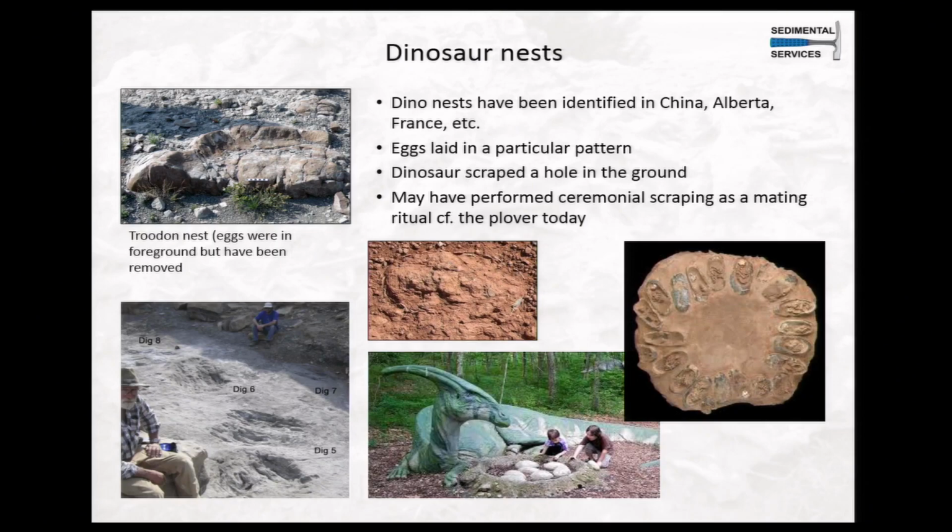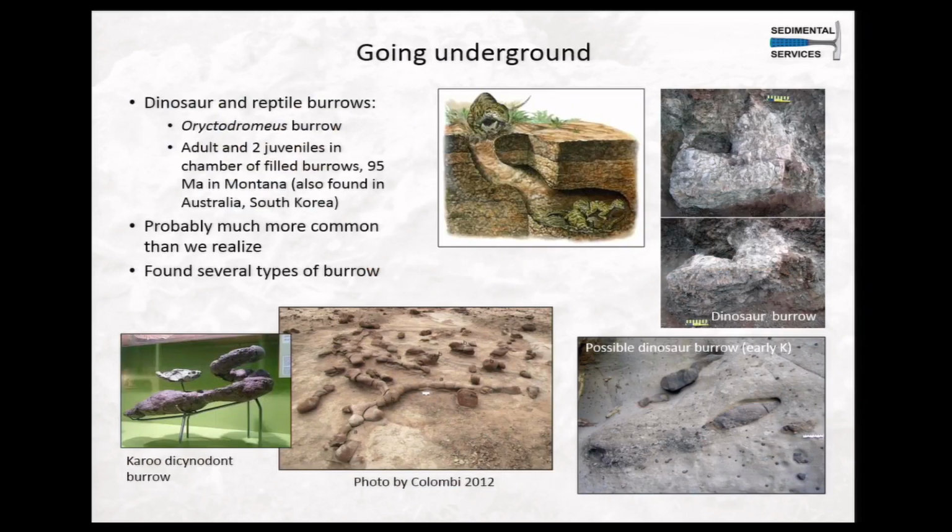Now, to go with the nests are these weird marks here. And you see these kind of depressions. So this is close to a dinosaur nesting site. And these have been interpreted as scratch marks where you had this big male dinosaur trying to impress the female and doing the arr, arr, and he's scraping with his foot on the ground to try and impress the female. And this is exactly what birds do today. The plover is a nice example. We'll talk more about plovers in a minute, but the plover does the same thing, also scratches the ground to try and impress the female with his scratching ability.